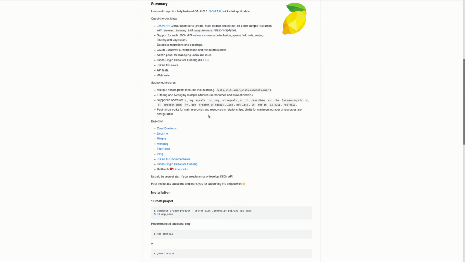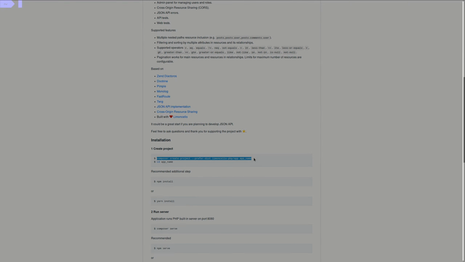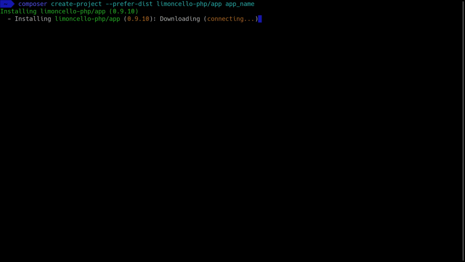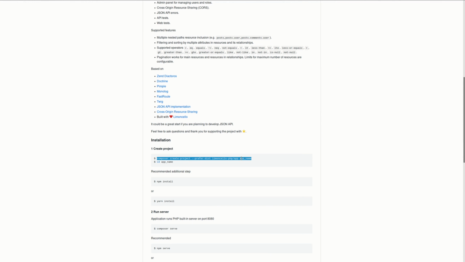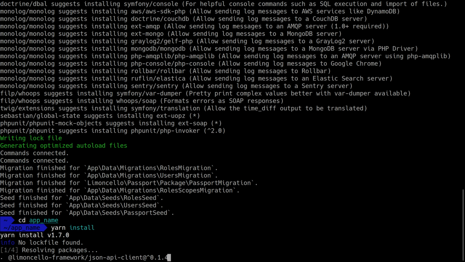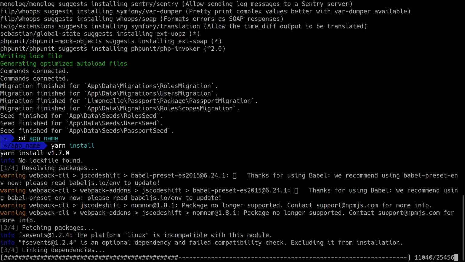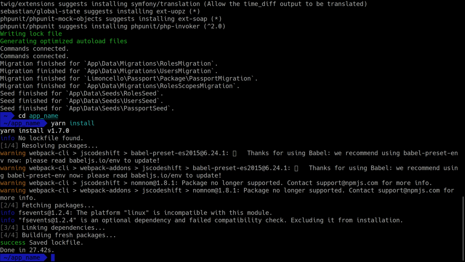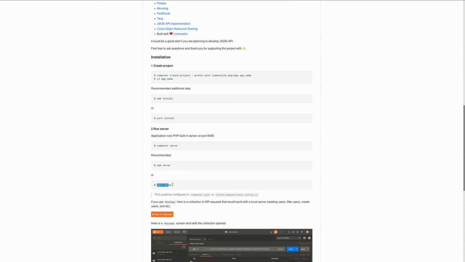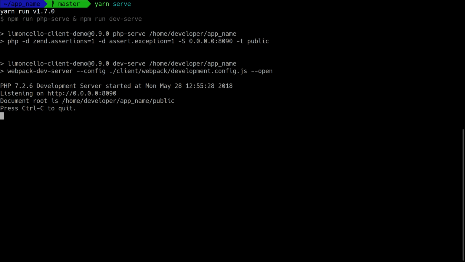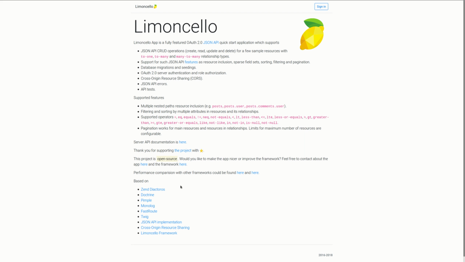The first step would be creating an application with the following commands, and installing dependencies with either npm or yarn. Before doing any changes in the application, I will add all the files to Git so we can see the changes made. The local server could be run either with npm or yarn. And this is how the default application looks.